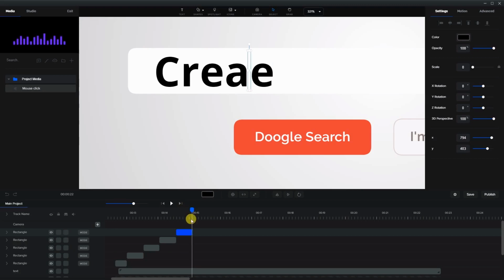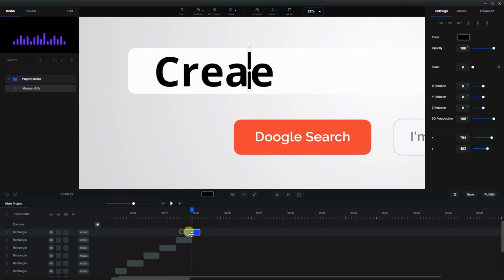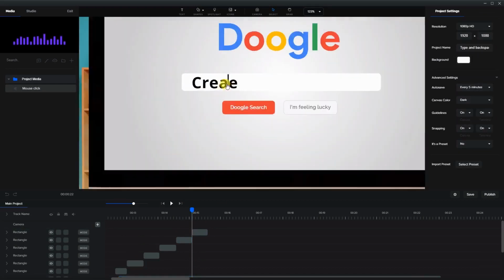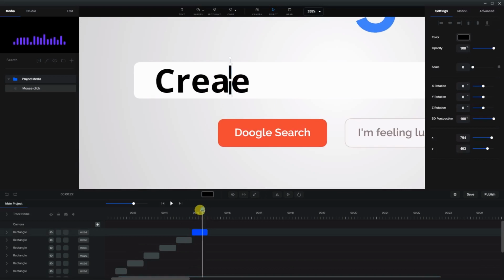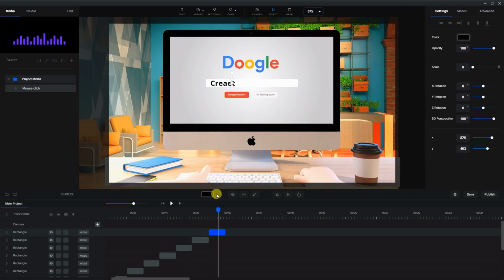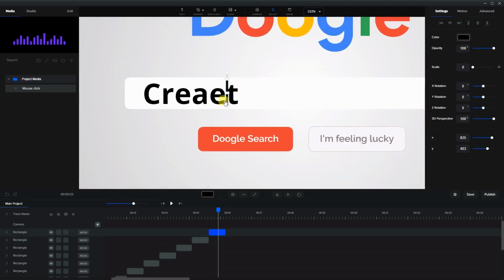Now we're just going to do this right to the end. As you can imagine, for longer words, this will definitely take longer. Okay, and the T pops in right about there, and we'll move that over just like that. Okay, so what's going to happen here is as it's typing, the cursor will move.